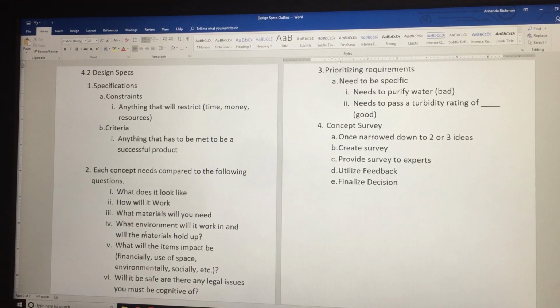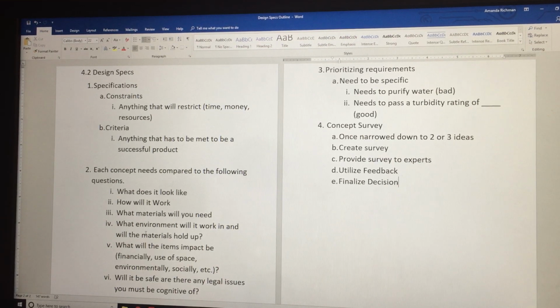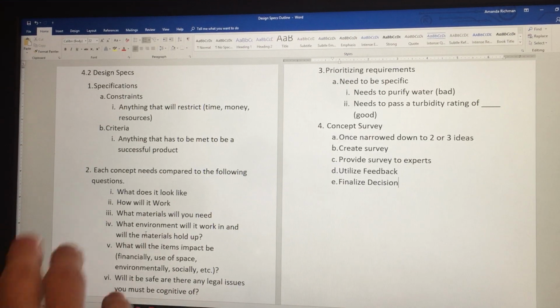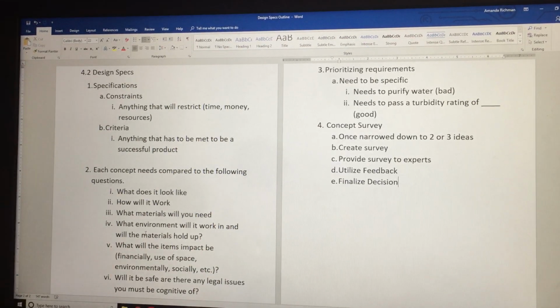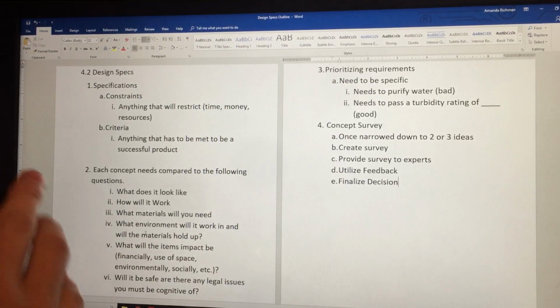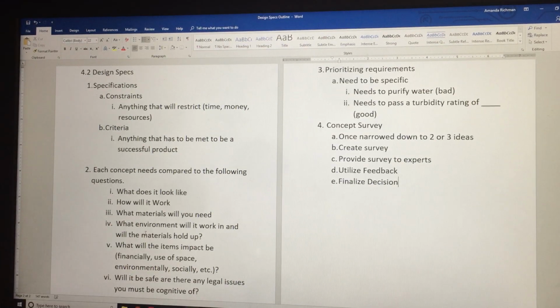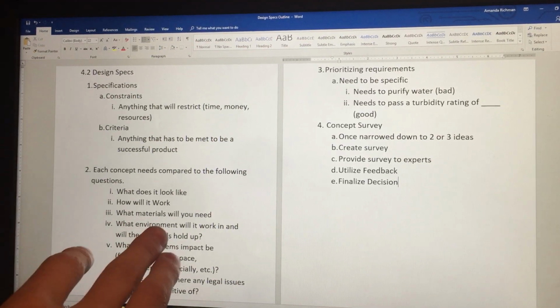As you're creating your design specifications, we will be able to see which ideas are your best ones, because the more specifications it can meet, the better the idea would be. When you're creating your concepts and you're done brainstorming and you get it narrowed down a little bit, some you'll be able to throw out just because a quick look shows it's not feasible. So you start whittling down your list, and when you get to some viable concepts, that's when you have to start breaking it down and ask, what is this going to look like? This is where you'll create a good sketch of maybe 2 or 3 ideas at least.